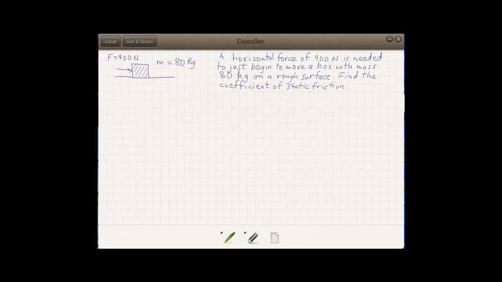Guys, ready for another wonderful physics problem? This time, we are talking about finding the coefficient of static friction. Even more exciting. Just remember, if you feel like you don't get this, or it doesn't make any sense, all you have to do is remember that this problem is fact, not friction.